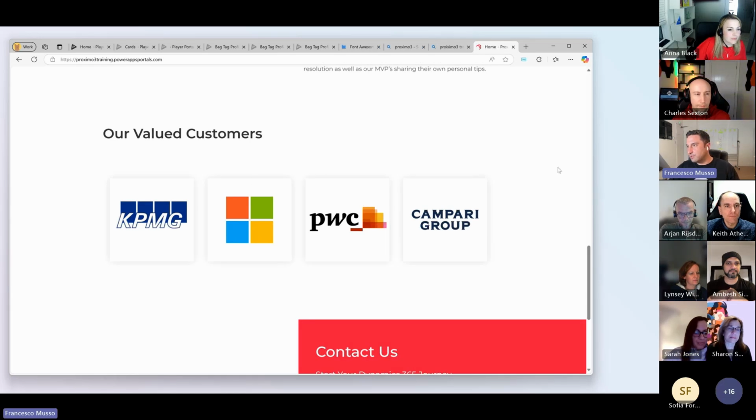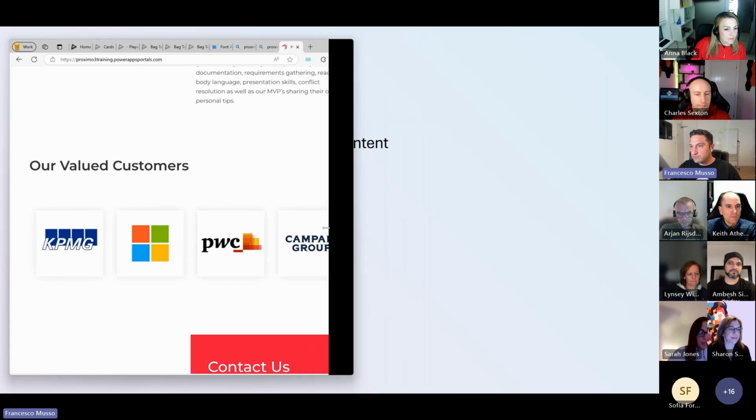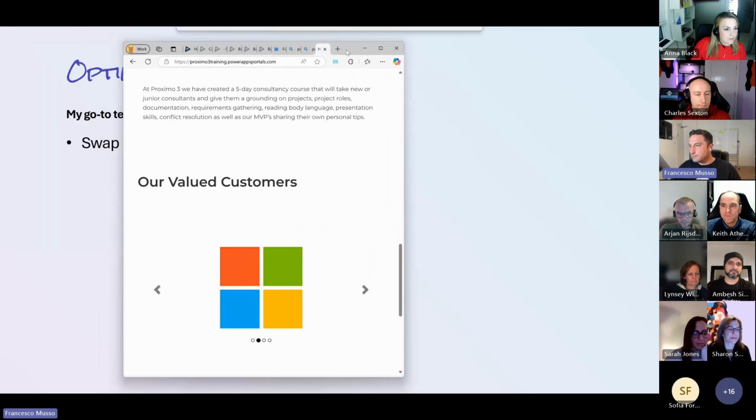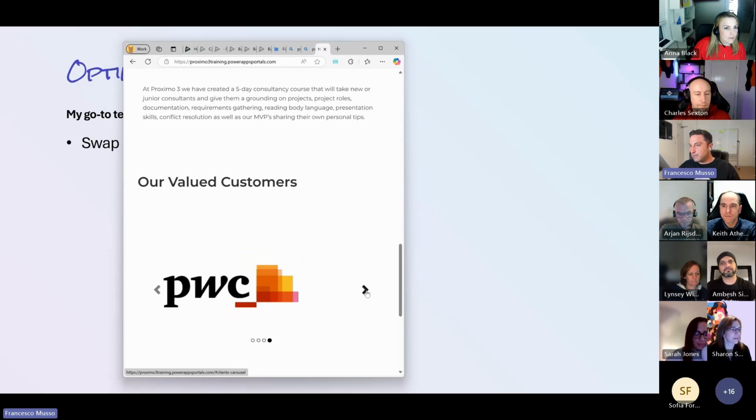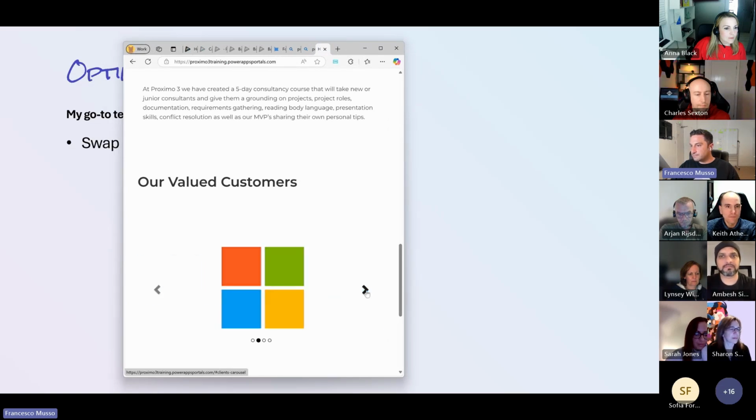We've got these tiles showing their valued customers. That's fine for this large resolution I've got at the moment, showing this on a 4K display or laptop or something like that. Perfectly fine to show them in a horizontal row. Typically what we would do when we minimize it down to a small screen is vertically stack them. But if we're struggling for space, something we can do with Bootstrap is swap that out. So when we get to small resolutions, I'm going to display that as a carousel instead.